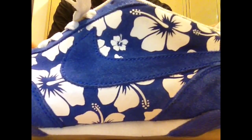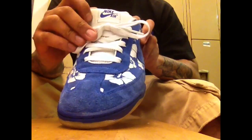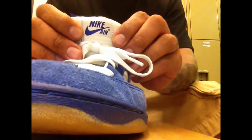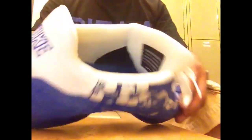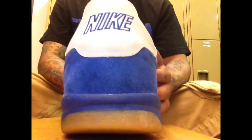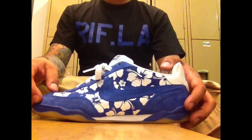Real nice — like I said, perfect for the summertime. You have white laces; the second set of laces are royal blue. You have a white mesh tongue on the bottom. As you work your way up, you've got the same leather found on your heel tab on your tongue right there. You have a white Nike Air tag with Nike Air in royal blue. You have a mesh behind your tongue along your ankle lining. On your insole, you've got that wood grain royal blue insole with your Nike Air in white. On your back, you have Nike outlined and stitched in royal blue. Real nice sneaker — very simple, very plain, but more importantly very different, and very eye-catching. Looks very good on foot.